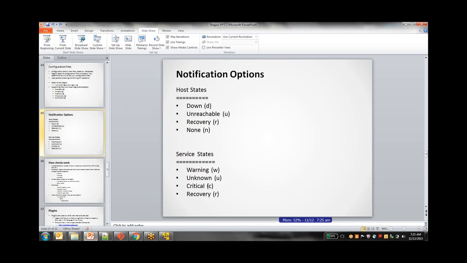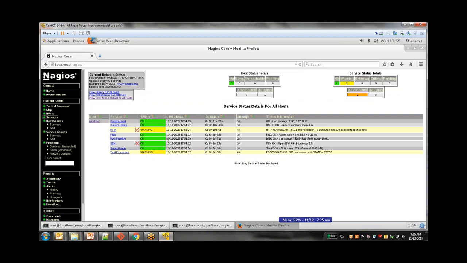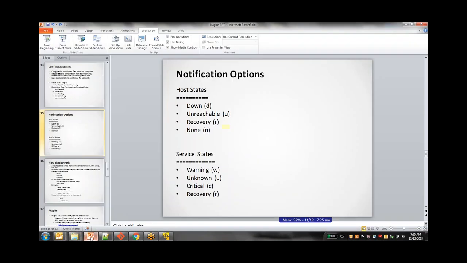And in case the service is not able to get any output, or the service itself is not able to run, then you will get a state called unknown. Say you are trying to check memory or whichever checks we were seeing, and this service is not able to run on the server you have specified, then by default it will return unknown. So these are the states, which completely depend on the output Nagios gives when it is trying to connect.